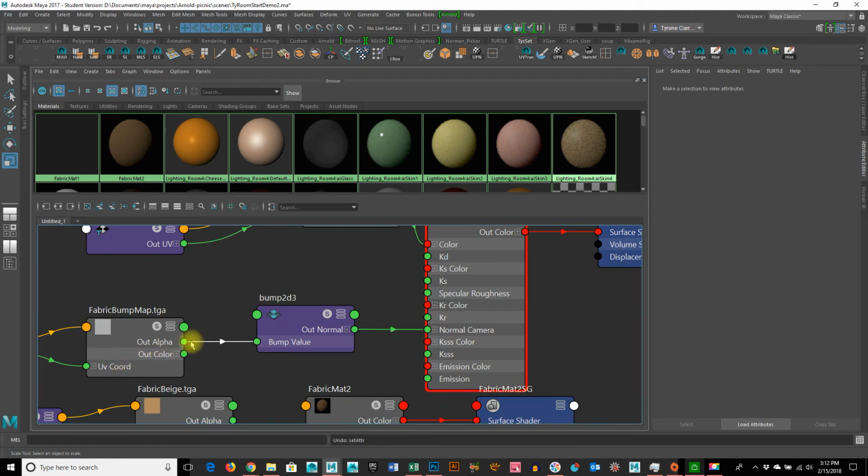So let's say I take that same image that's going to the bump, and I'm going to pull it out and plug it into the specular color itself.